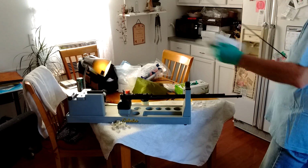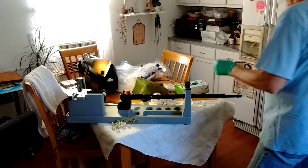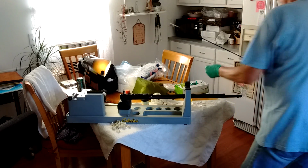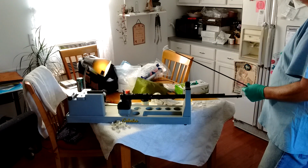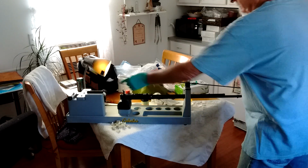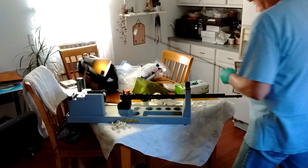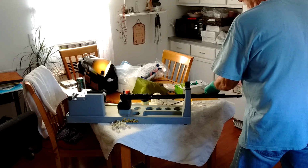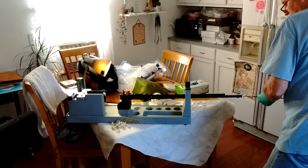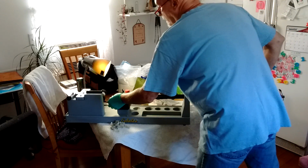Now you might need to run 20 oily patches through it, maybe even 30 oily patches through it. And you'll know you're done when you push it through and the patch almost has no black on it. It starts looking clean. I'm not going to run 20 or 30 patches through it today. I'm just trying to do this video for you.